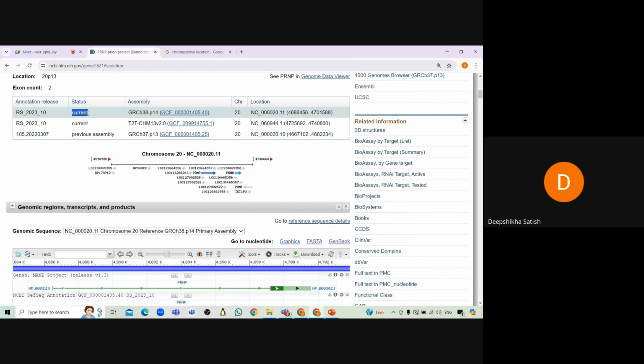It's not that in human we only have two assemblies, but for now we are just comparing the previous and the current one. This is the current, because there are two current assemblies given. You have to focus on this first and then previous. The previous assembly is GRCh37, and here this is the GRCh38 assembly.